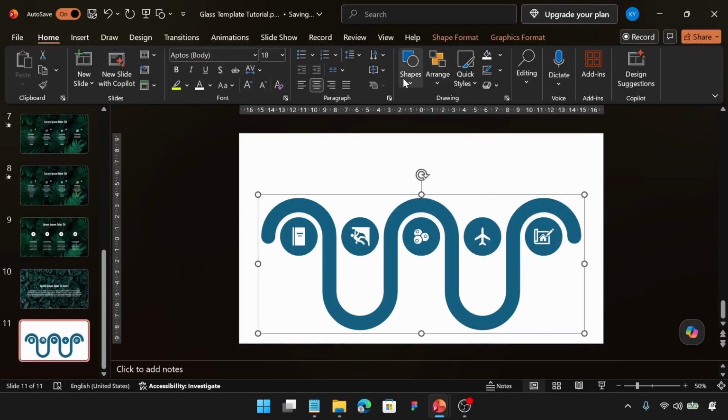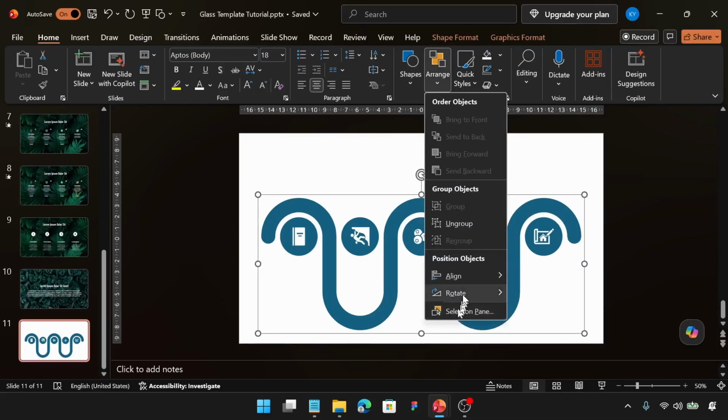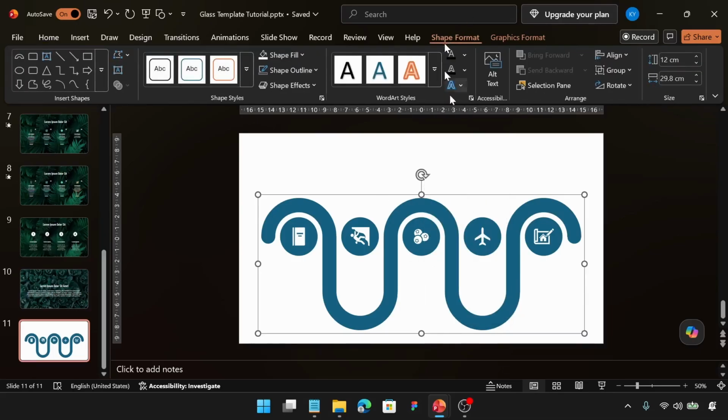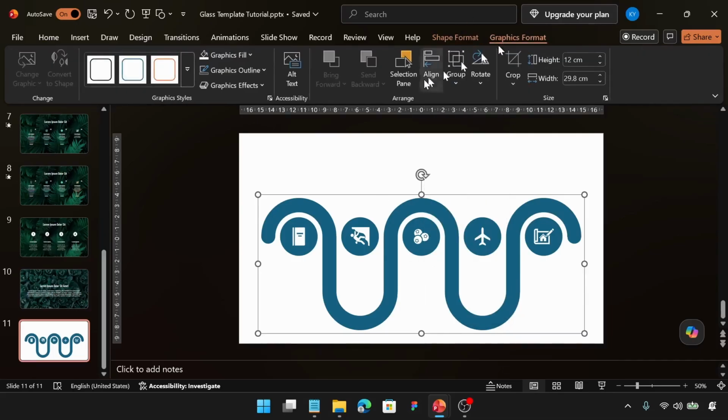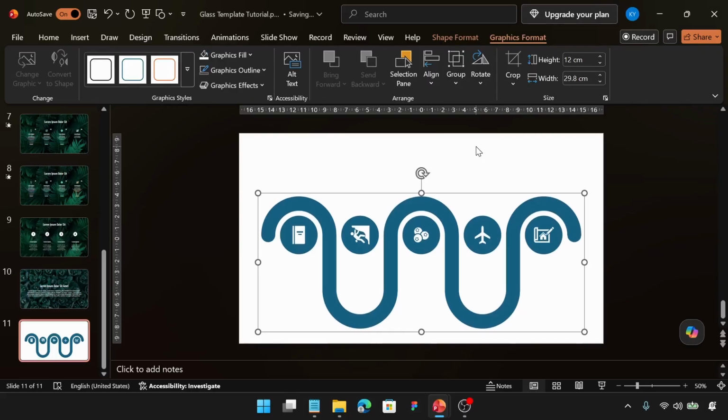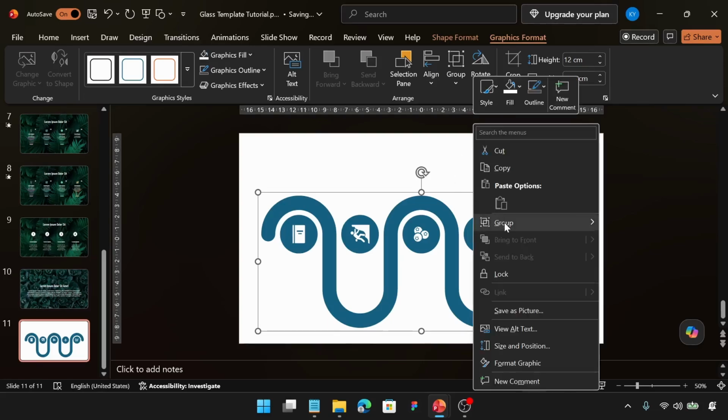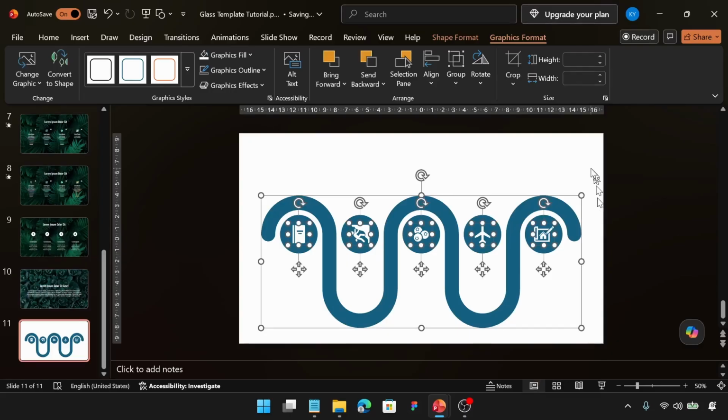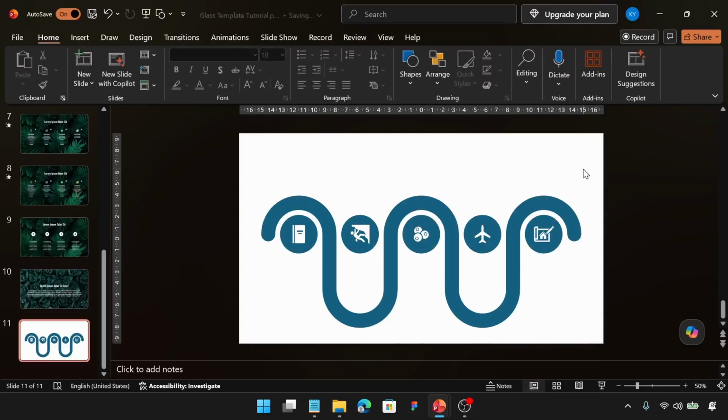You can either, so I'm in the home tab. When you go to the arrange tab, there's the align option. If you go to shape formats, there's the align option. Graphics formats, there's the align option. So there are multiple ways to get to what you need to do. All we want to do is align it to the center of our frame. And I'm just going to move it up because I think I would prefer the spacing like this. So I'm going to right click, go to group, and then I'm going to ungroup. Finally, now we can add our background, create our glass effect, and then add in our text.